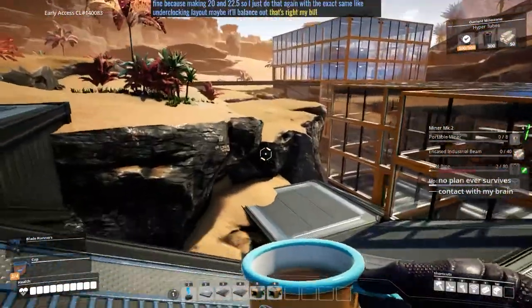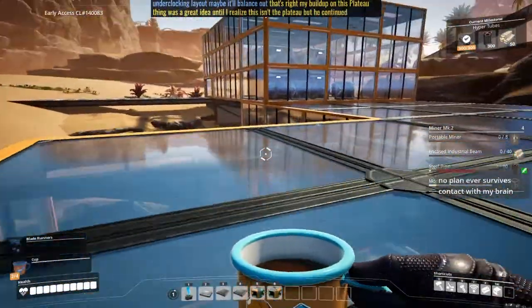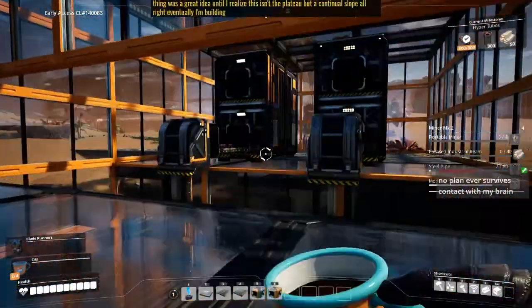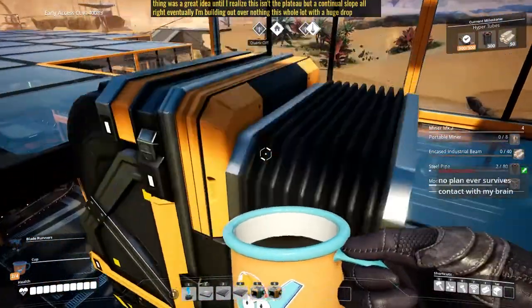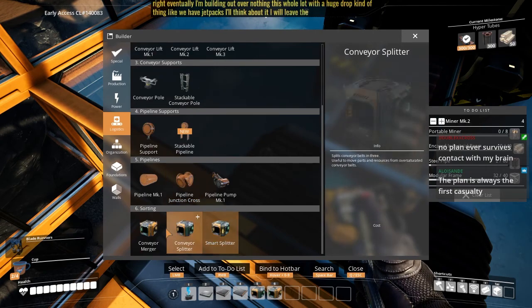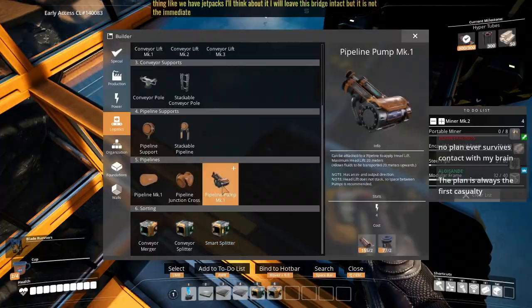That's right, my build up on this plateau thing was a great idea until I realized this isn't a plateau, but a continual slope. Yeah. Eventually I'm building out over nothingness a lot, with a huge drop. The kind of thing like, when we have jetpacks, I'll think about it. I will leave this bridge intact, but it is not the immediate plan.